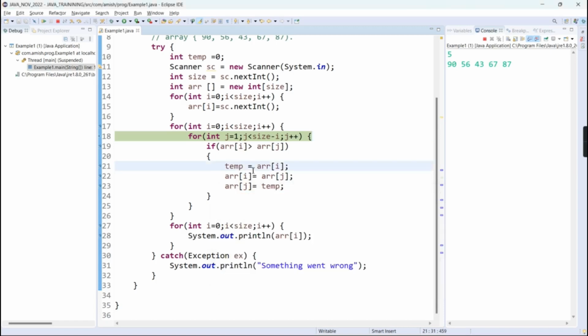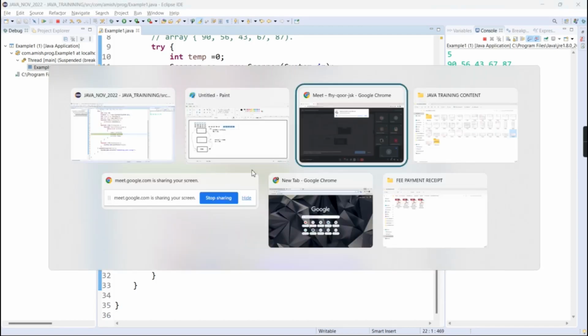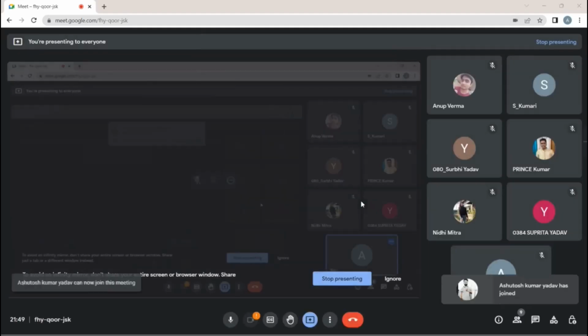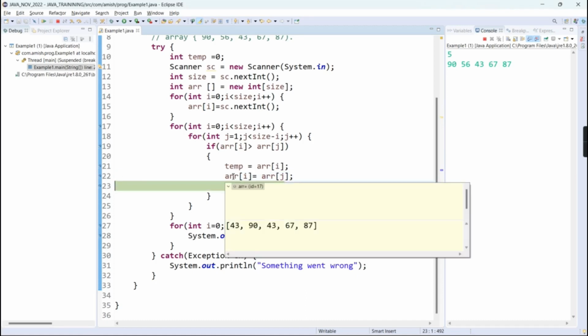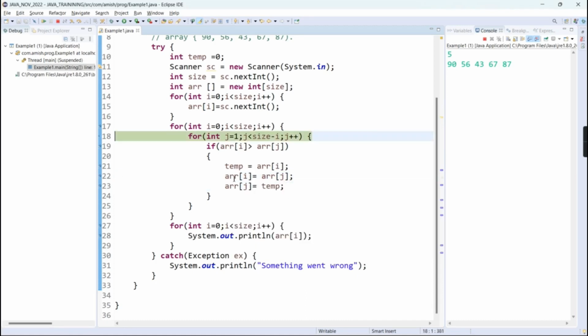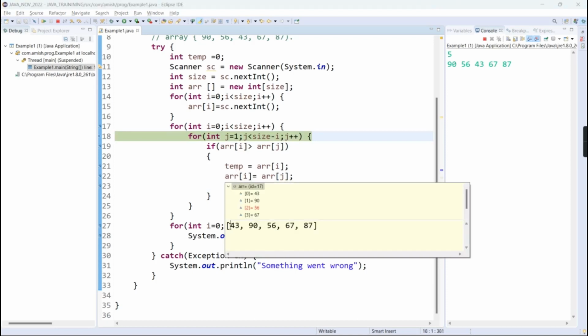If I go next, so now we have 43 at first place, then we have 90, and then we have 56.